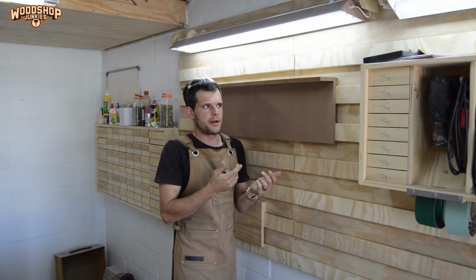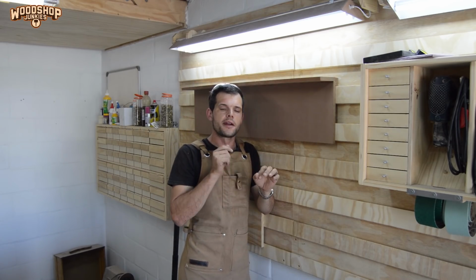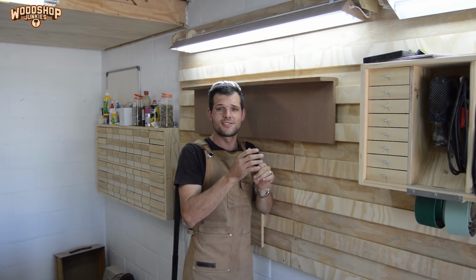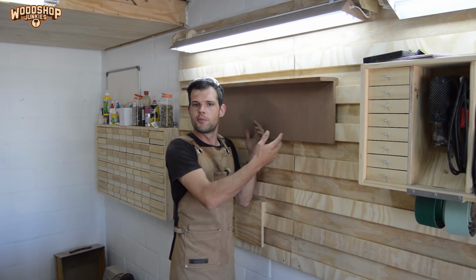And that's pretty much the housing. I still need to add the sides, however, but before I can do that, I need to add holes into which I'm going to insert a pipe. This pipe is going to allow the tray to rotate so I can open and close it.